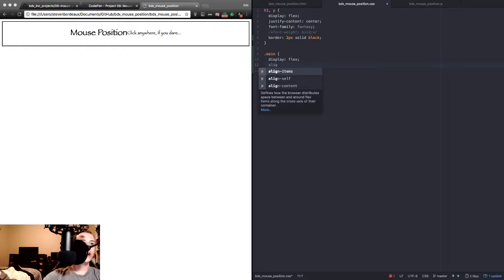Around flex. Oh wait, align items around flex. Topher, changing display to flex makes the element a flex container. And align items defines how the browser distributes space around flex items.